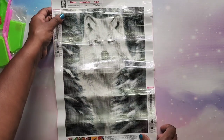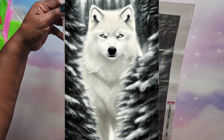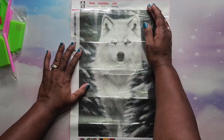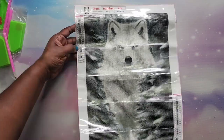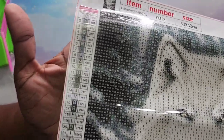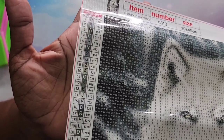And we have another beautiful wolf. Look at that. It is gorgeous. He's gonna love this. Yes, this one is like a monochromatic or black and white. I've never done anything like this, so I'm really excited about that. But as you can see, there's still 22 colors, but they're similar colors. So it's like a monochromatic style of painting. And I'm excited about doing one of these. Again, 21 colors. It's using all letters.